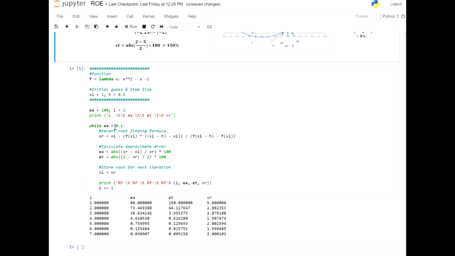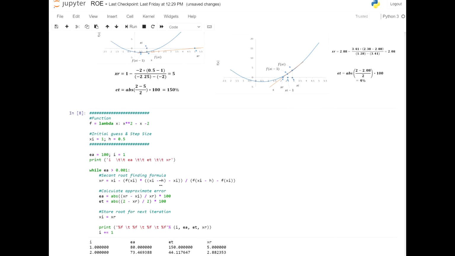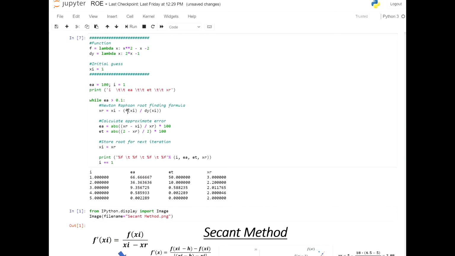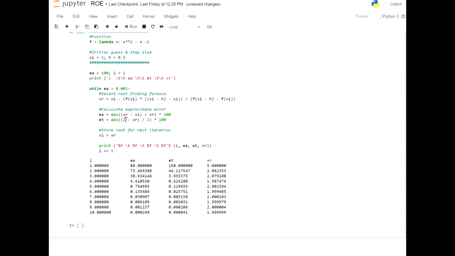So let's actually examine 0.001. It's going to take 10 different applications for us to get below 0.001%. And if you remember with the Newton-Raphson, to get below 0.001%, it only took 6, as opposed to this one, which took 10.